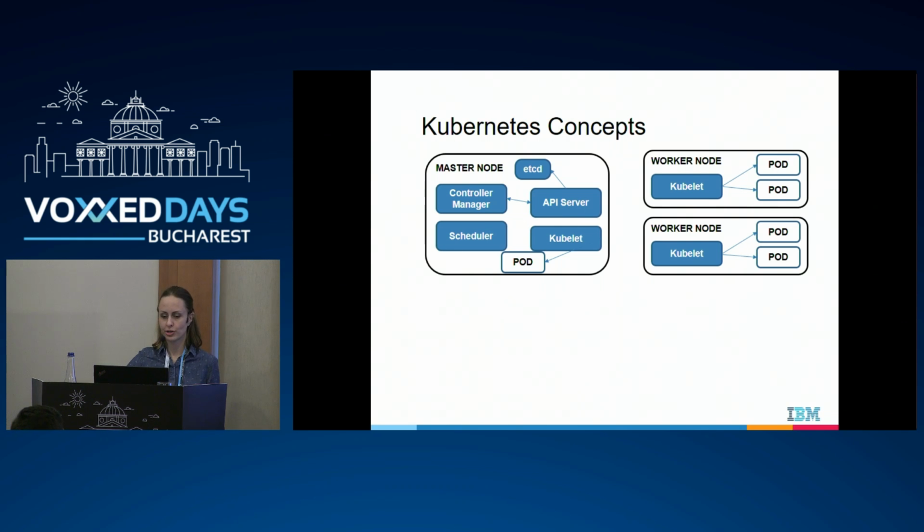And this controller manager is reporting the state to the API server and communicates directly with the API server. Also, the scheduler is the one that is assigning workloads to specific nodes in the cluster. So these two, as you can see here, are directly talking with the API server. Then the API server acts as a translator to the worker nodes, to the kubelet, and translates those commands to the kubelets.